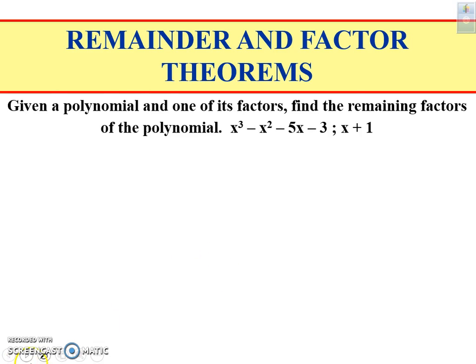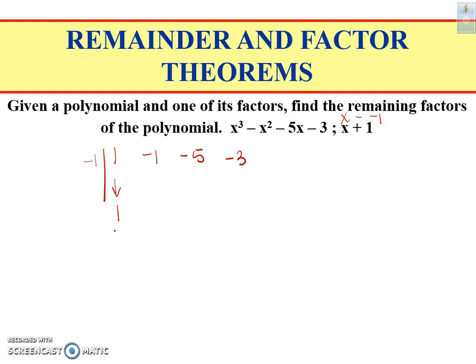So we'll do one more example like this. We've got x cubed minus x squared minus 5x minus 3, and the factor is x plus 1. So again, we have all of our coefficients accounted for, so we just have to bring them down. 1, negative 1, negative 5, and negative 3. Then on the outside, this is a plus once again, so we have x minus a negative 1, meaning that negative 1 is going to go on the outside.